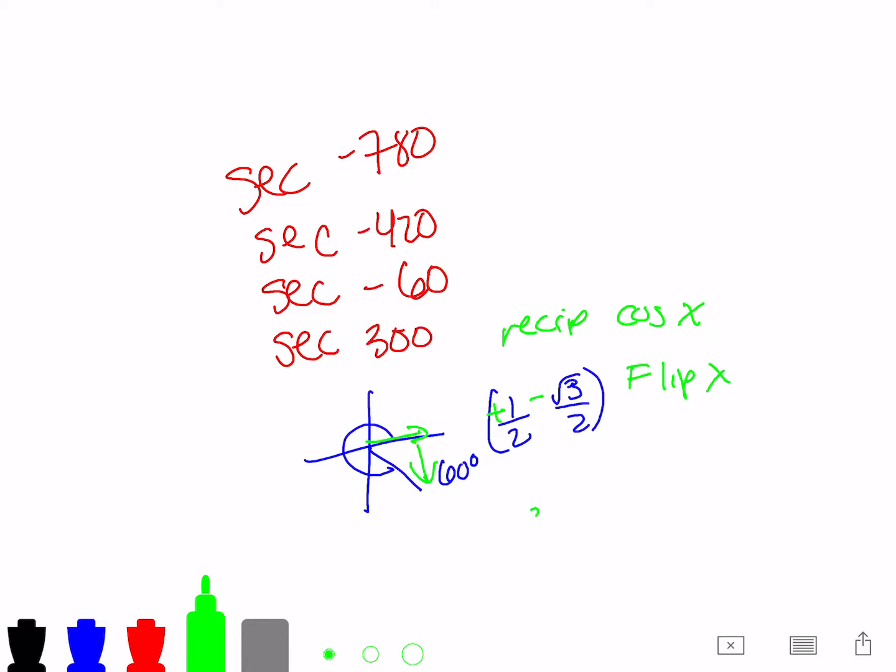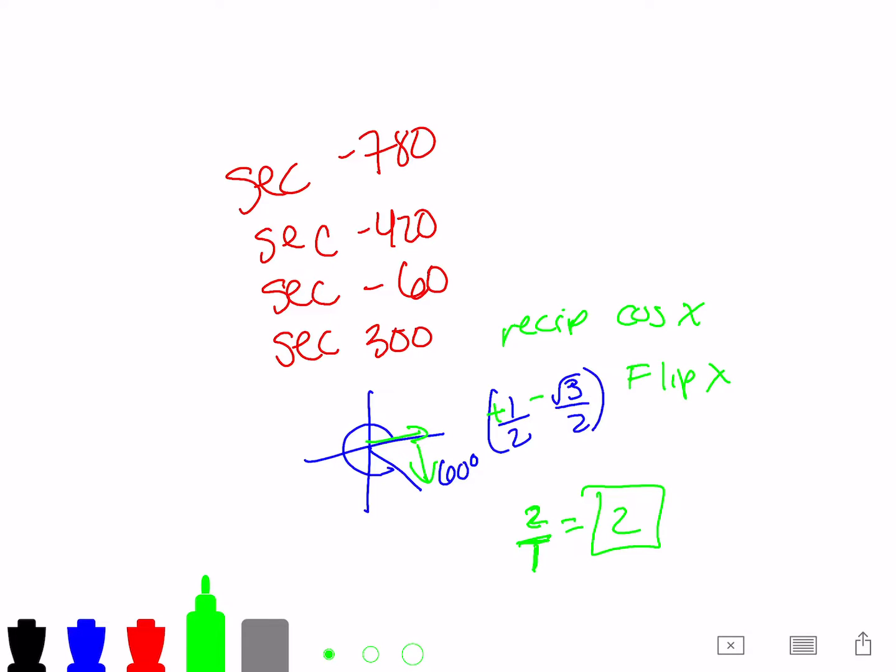So I write 1/2, or no, I say 1/2, but I write it as 1 starting at the bottom and then 2 on top, so I get 2, which 2/1 is just 2. So we simplify it to 2. So then that gives us our value.